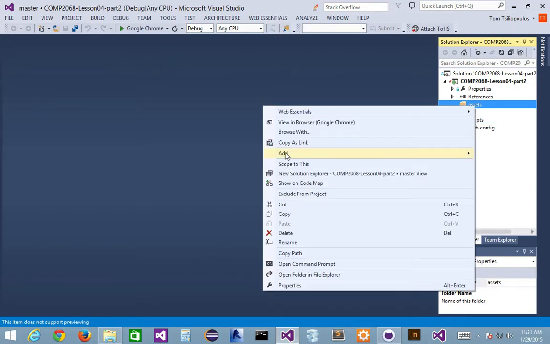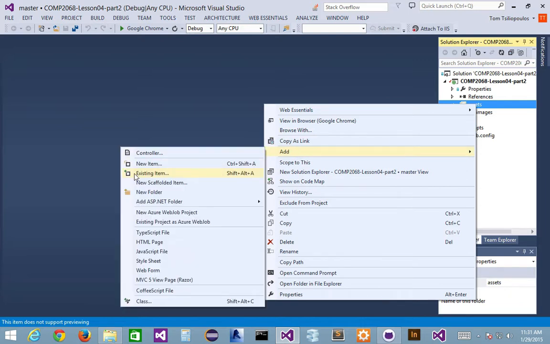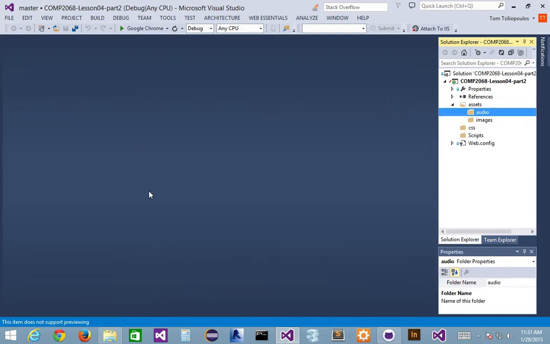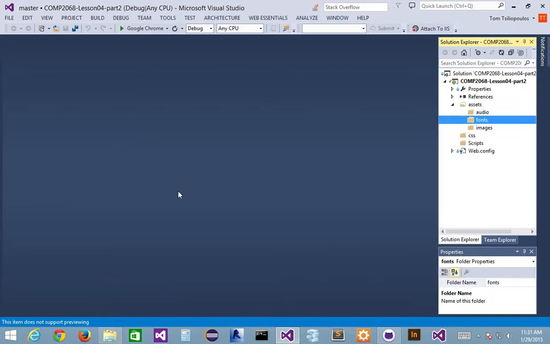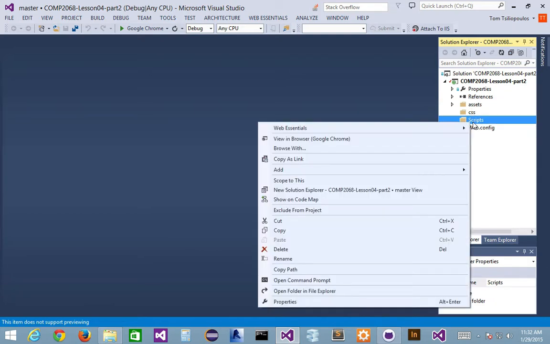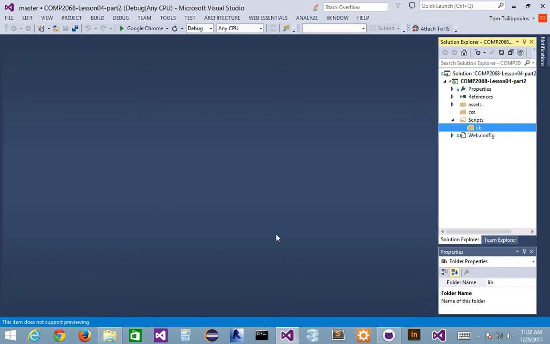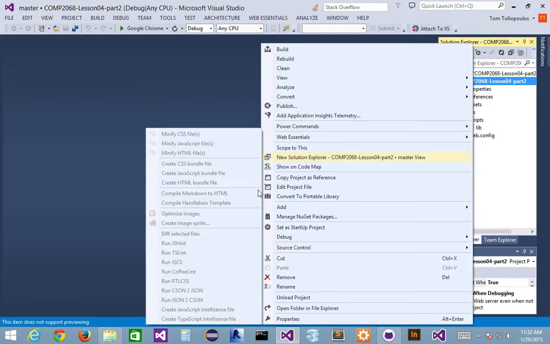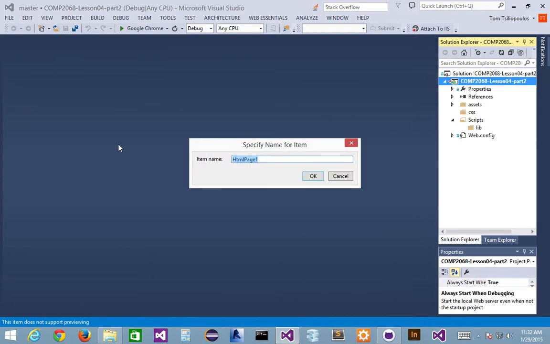In my assets, I want images, audio, which we're not going to have right now, and also fonts. I want you to get used to almost creating your asset library. It's empty right now, but that's okay. In my scripts, I'm going to add another folder called lib for library. Okay, cool. So I've got my basic setup. I'm also going to right-click and add a new index.html file. And remember, when we do that, here's my HTML file.